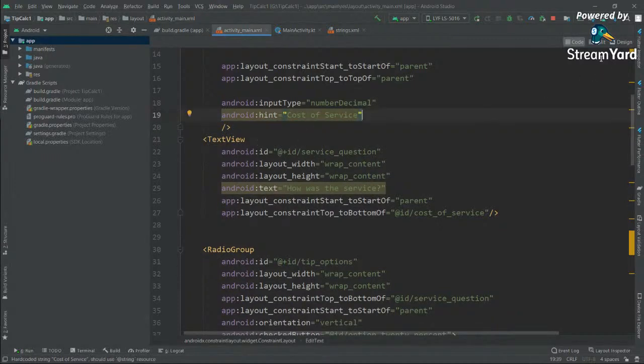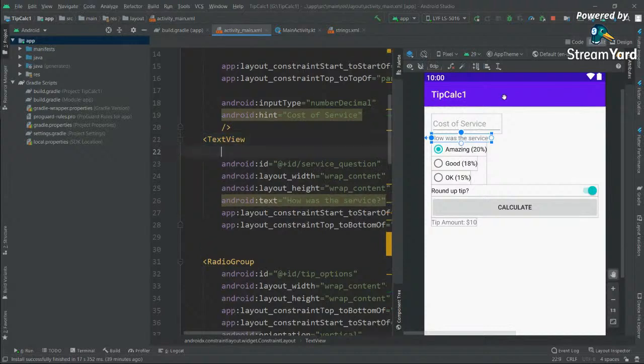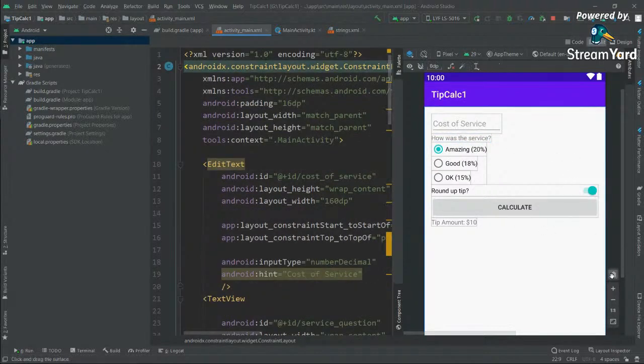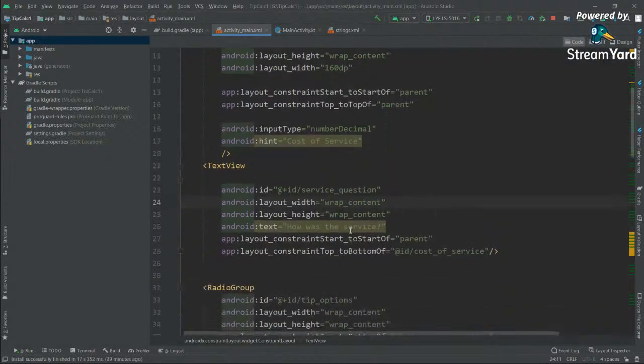Now after the edit text view, I have a text view here. As I said, if I make any changes here, the view will be highlighted in this design section. As you can see, if I do anything here, this view will be highlighted. So now I'm sure that this particular view will be modified.